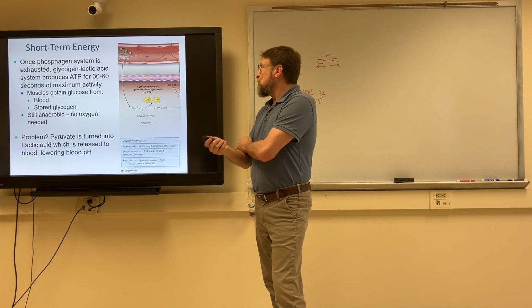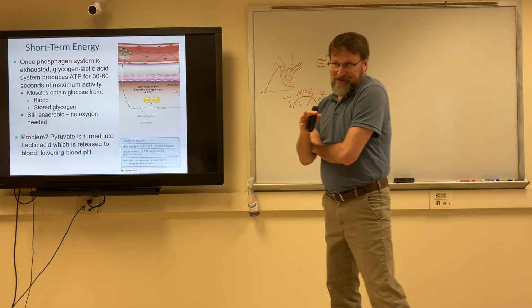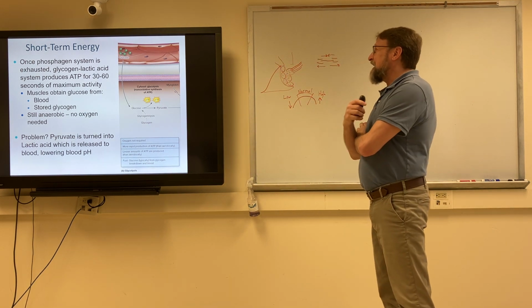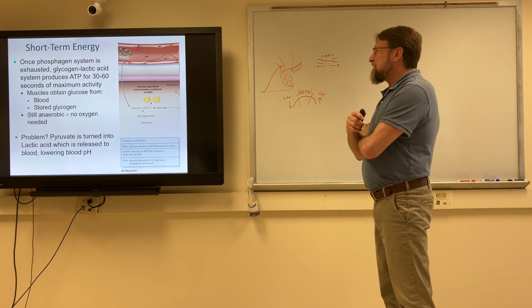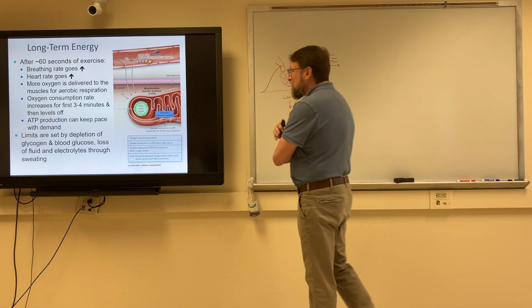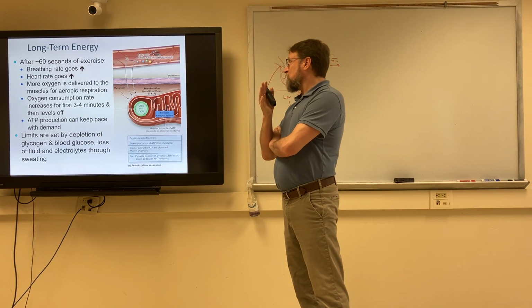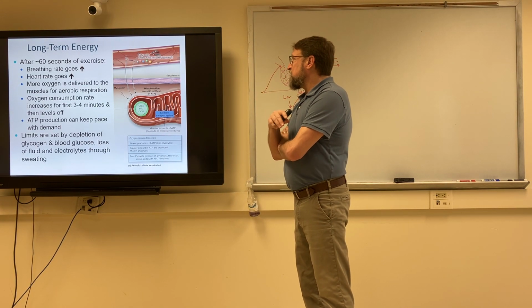So this is stage 2. The first immediate burst is set, but for 5 seconds, that's not a lot of activity. After that, you're going to get short-term energy. And then for the long term, now we have to go through the process of actually putting the citric acid cycle at work. We also call this the Krebs cycle, and you'll probably see this more in AP2.